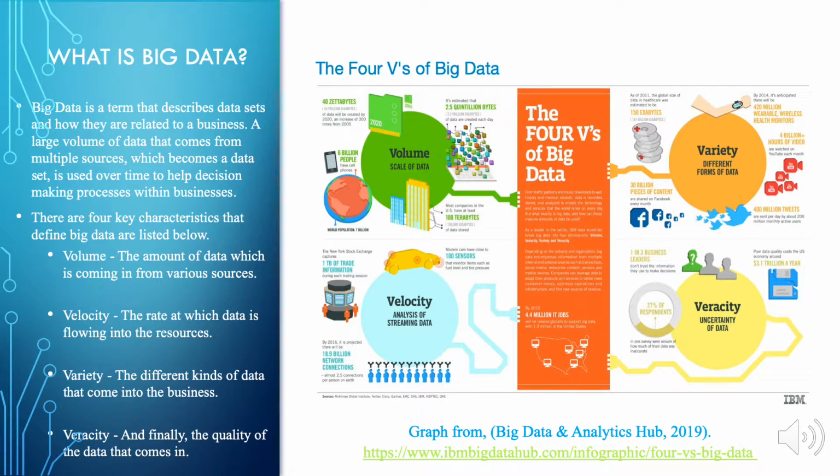So you can see in the top left corner, the volume of data is into the bytes. So the zettabyte, a petabyte, a terabyte. There's tons of data that come in, and we bring that in at JetBlue, from all our passengers, our customers, everybody that flies with us. The variety, for example, these can be used from different social media platforms. In JetBlue terms, it can be the app that's used, the booking sites that are used to book our flights, JetBlue's actual website. Definitely different varieties that are around.